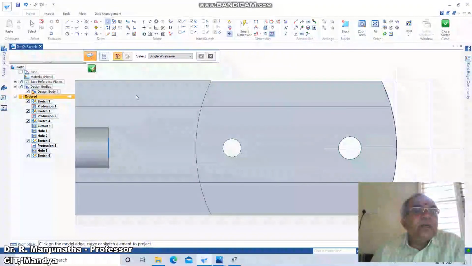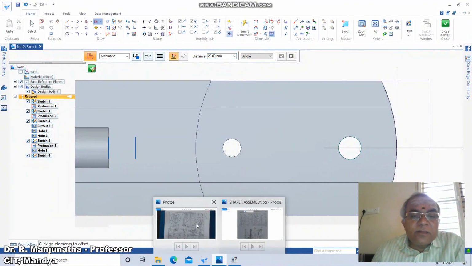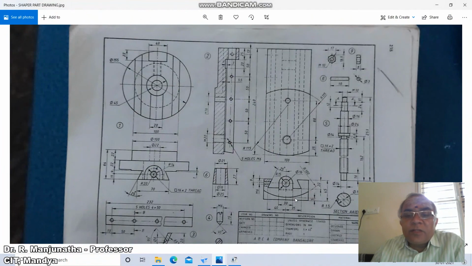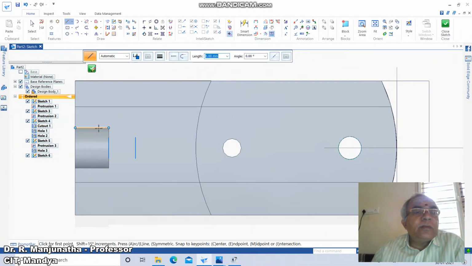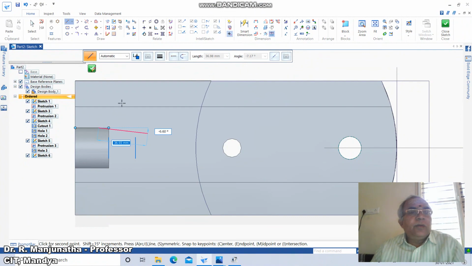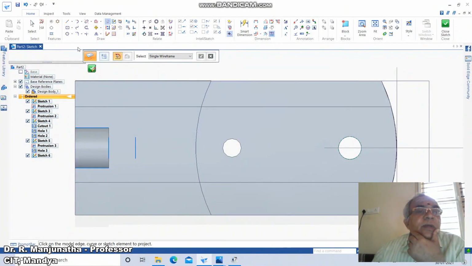So click on this and go to offset. The distance is 20. So you take the distance as 20 and then this dimension is 30. So you just take these two. You just go to project to sketch. So OK. So click on this and click on this and go to trim corner between these two, then again between these two, between these two.